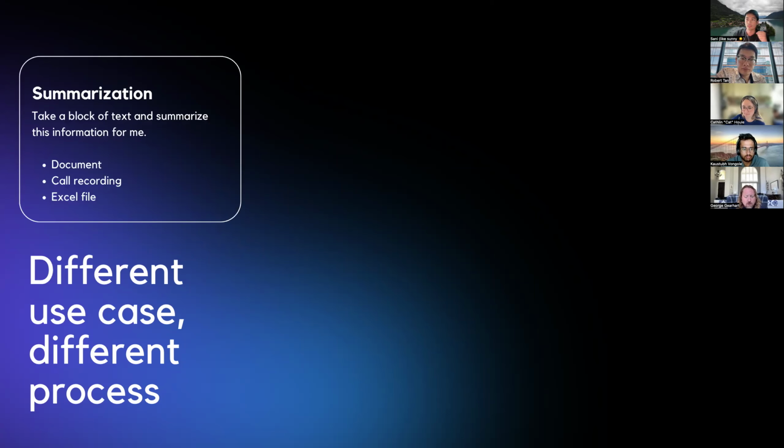So one is summarization. You say, here's a bunch of text, summarize it for me. Here's a document I'm looking at, summarize it for me. Here's a call recording I transcribed, summarize it for me. Here's an Excel file, summarize some highlight information about it. Those are all summarization use cases.